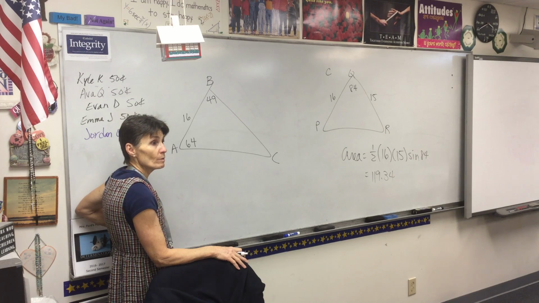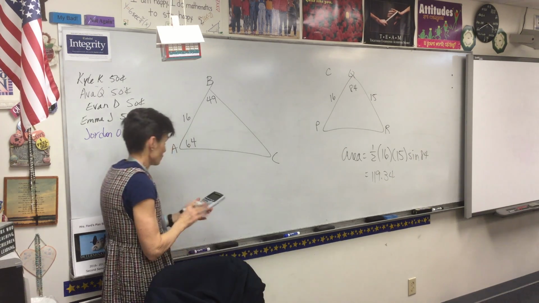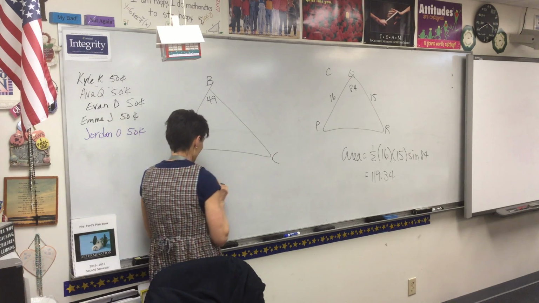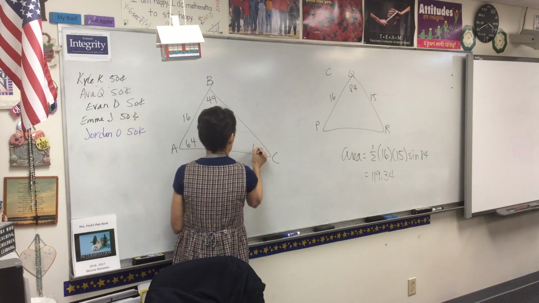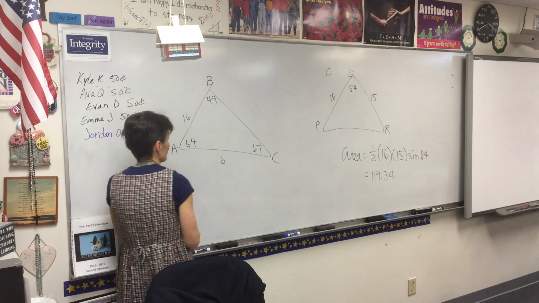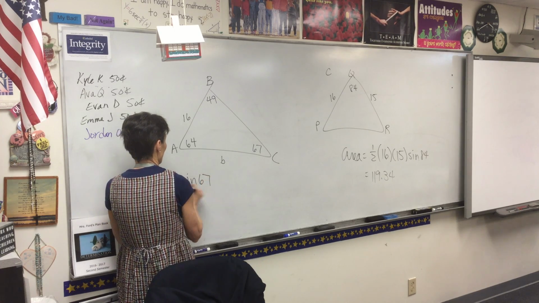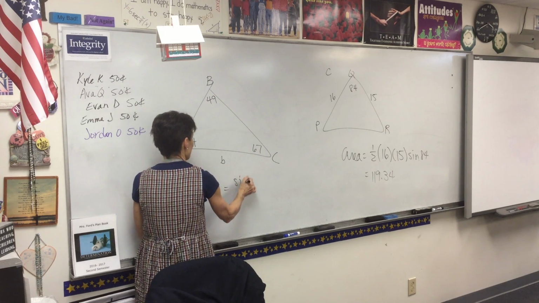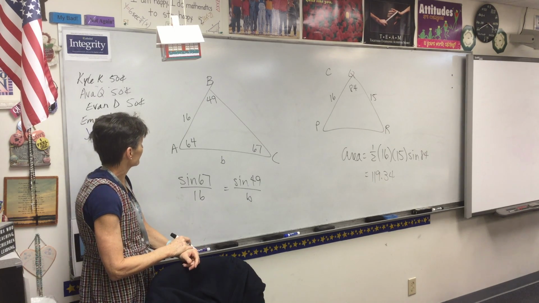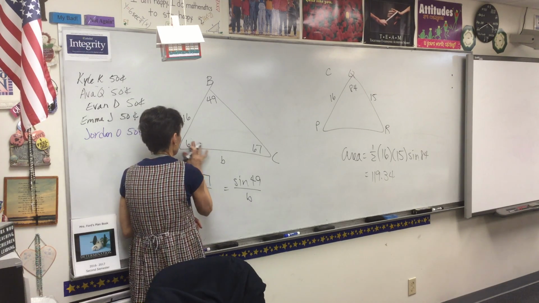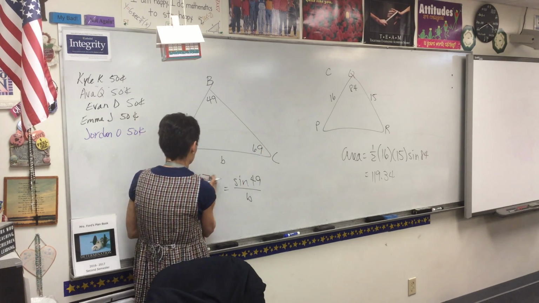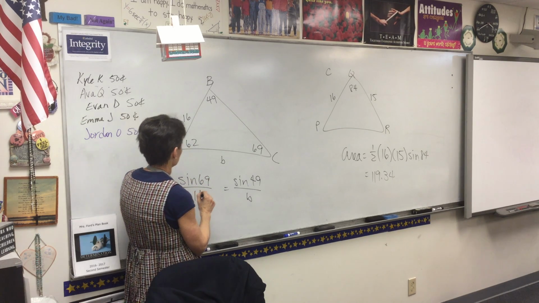Jordan? Oh, we could use the law of sines. Oh, let's see. What is that third angle going to be? 69. I got 67. Oh, well, I made that one. Oh, yeah, definitely. Okay? So then I can say, I'll call this side B. So I can say sine 67 over 16 equals sine 49 over B. Would everybody agree with that? Is that supposed to be 64 or 62? Oh, I don't know. It's a 62, so Jordan, you were right. Okay. I copied it wrong. So that's 69. Okay, now have I got it?